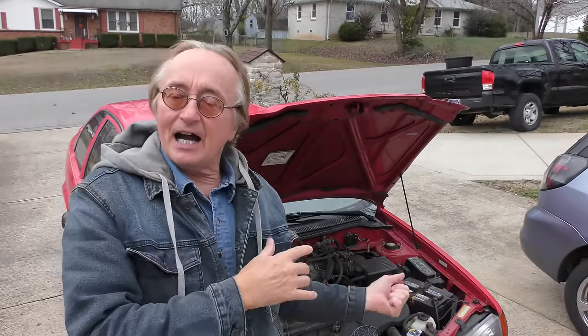So why did Toyota stop making them? Of course, mainly it's profit. This was the cheapest car Toyota made at the time — you make less profit on a car that costs less, it only makes sense. So this was replaced with the Toyota Yaris. That's why you don't see these things around anymore, which is kind of a sad case.